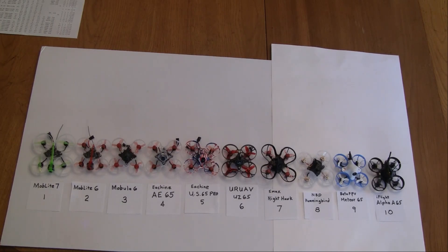The last one is the iFlight Alpha A65. It's one of the heavier ones of the group. It has a separate VTX and RX receiver board — I'm using the XM Plus, which has great range for the receiver and you won't fail-safe it. However, the video from the VTX, even though it has a higher power rating output, still was not great. I think it was only about 250 meters, which isn't bad but it's near the lower end among these.